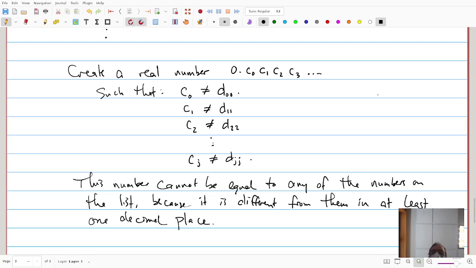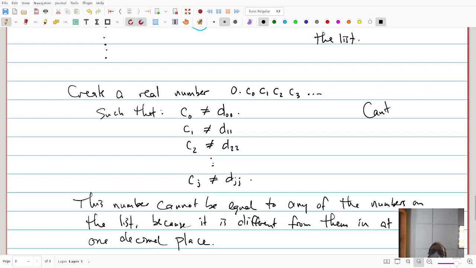So this is called Cantor's diagonal argument.